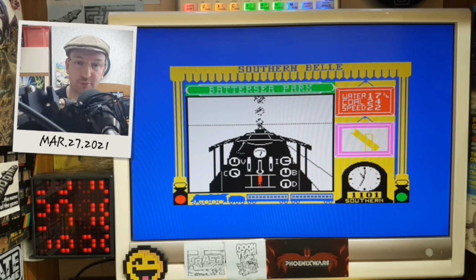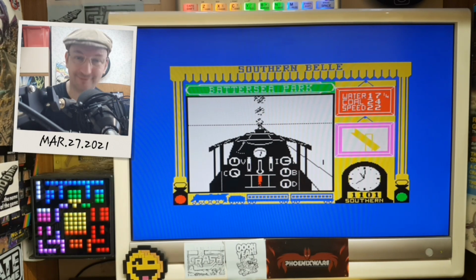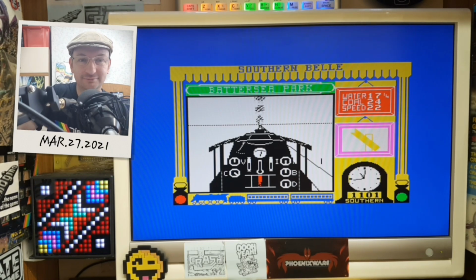I'm just getting mesmerised by the puffs of pixelated smoke. It looks great though, doesn't it? It does look good.